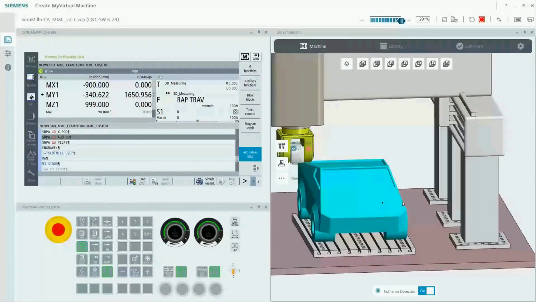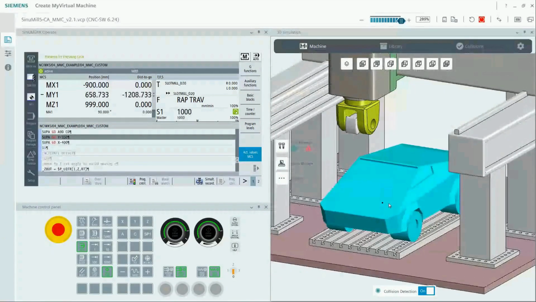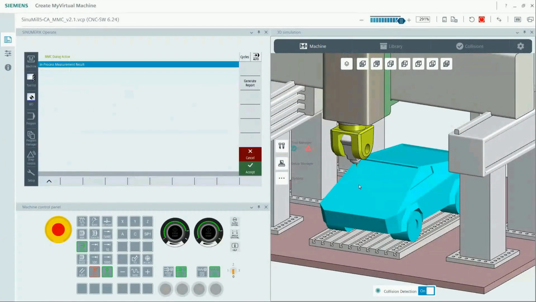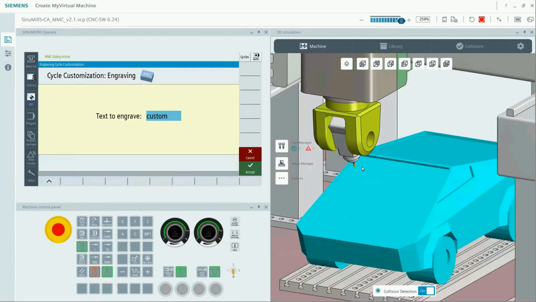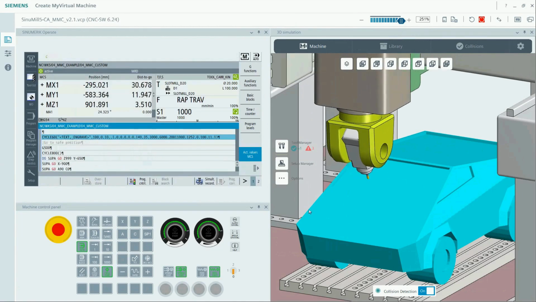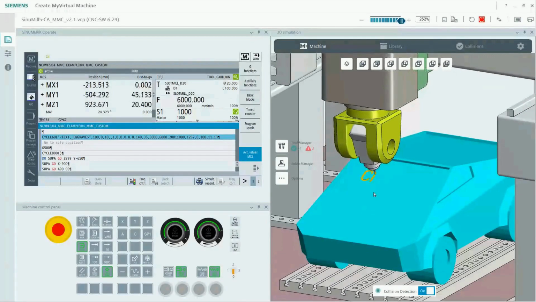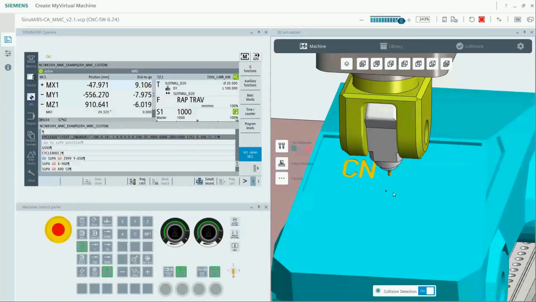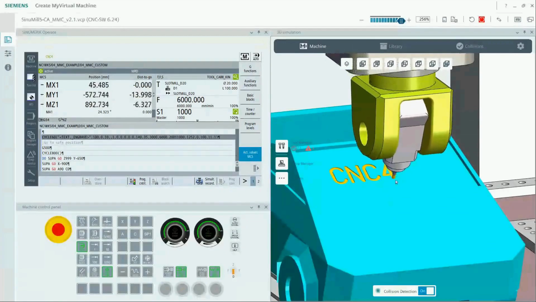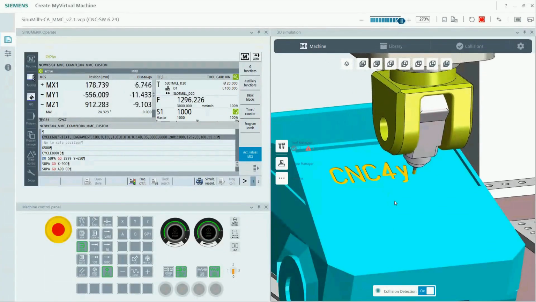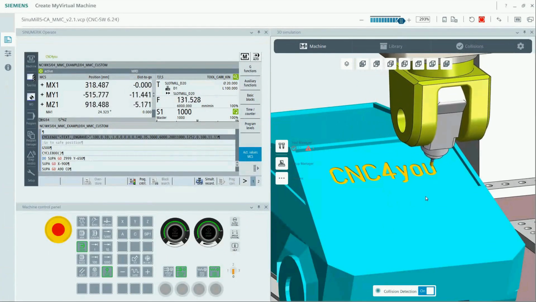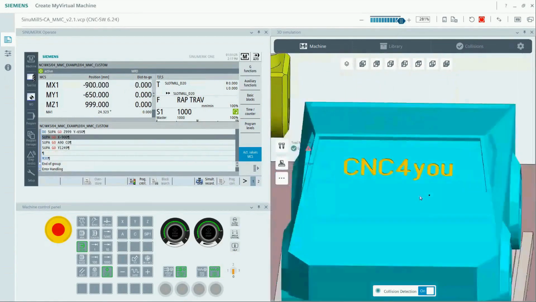At this point, we're going to do a tool change and grab what we're going to use as an engraving tool, though it's pretty big in diameter. This next MMC dialog allows us to customize the engraving text. So here we can write CNC for you if we wish to, hit accept, and the machine's going to take off, engraving just what we told it to on our plane that we just identified in space. So that is how the cycle works.